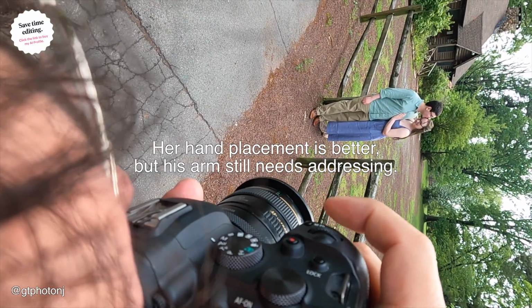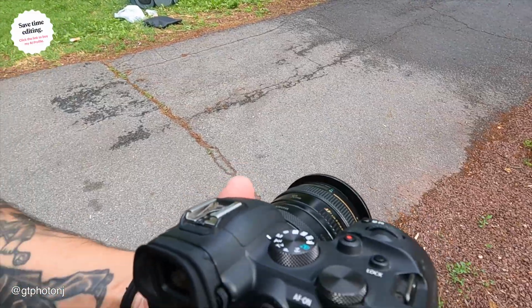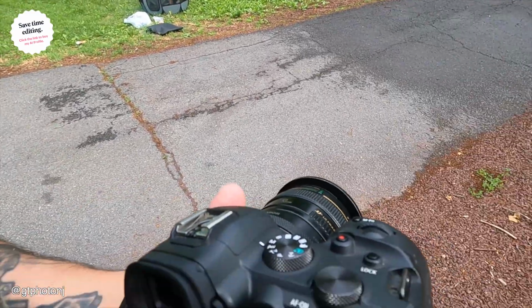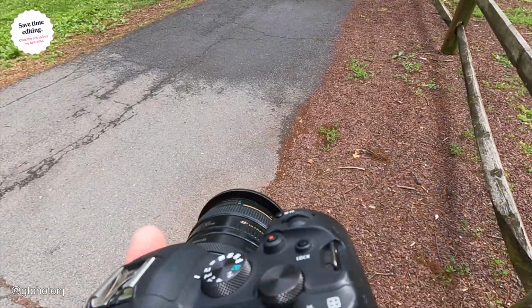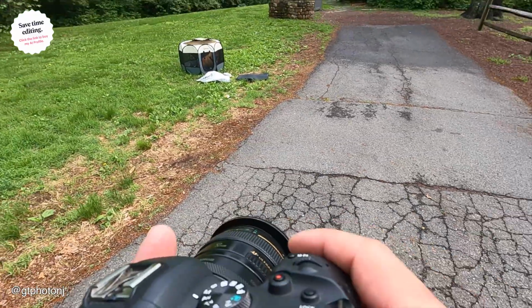And then your hands are getting on her waist. Bring her in. Here's what we're gonna do actually. For this pose, because it feels like you might be reaching a little bit more, I just want you both to drop your hands in the center here. Hold on to each other. That back arm can stay up. I just want this front arm. Yep, exactly. Okay. That's gorgeous. Nice and relaxed. That's beautiful.